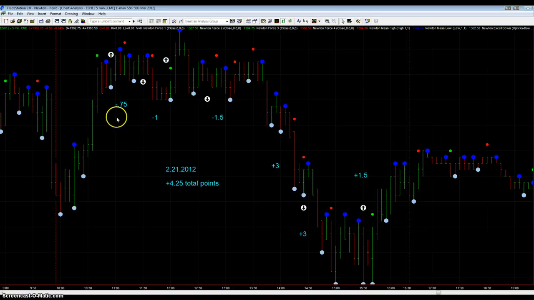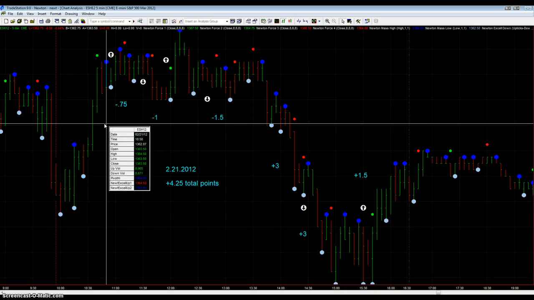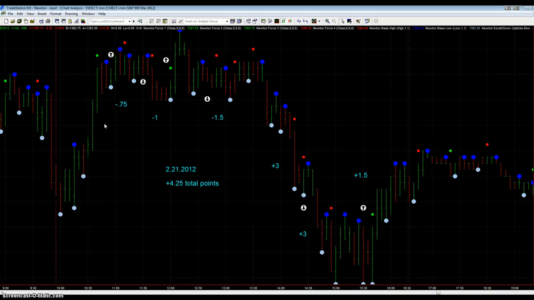So we have an entry here off of this pivot, and it pretty quickly turns against us, but we get another entry of a red market force, a downbound pivot, which is broken by a red market acceleration. That's 3 ticks below where we entered originally. So we switch our position. If you're using TradeStation, you just click reverse position, and it'll get you short.